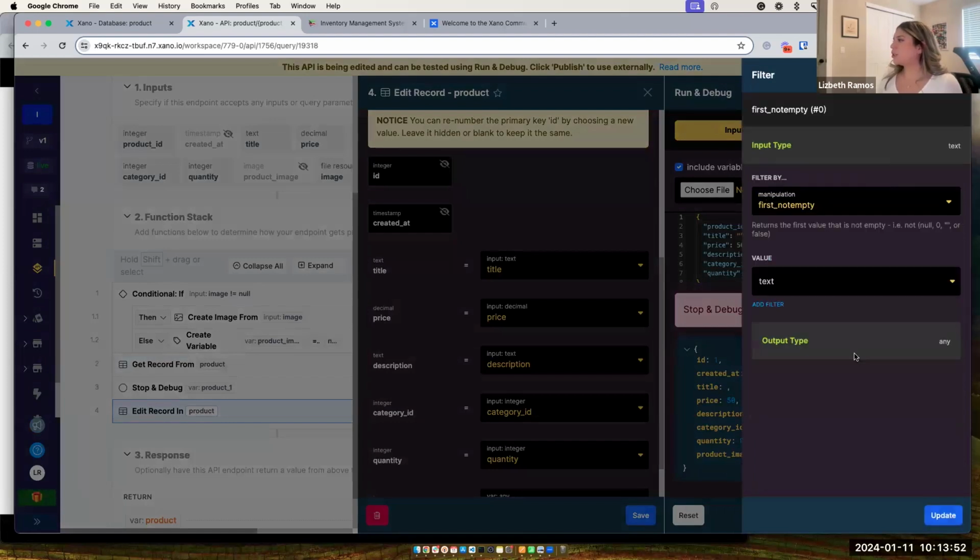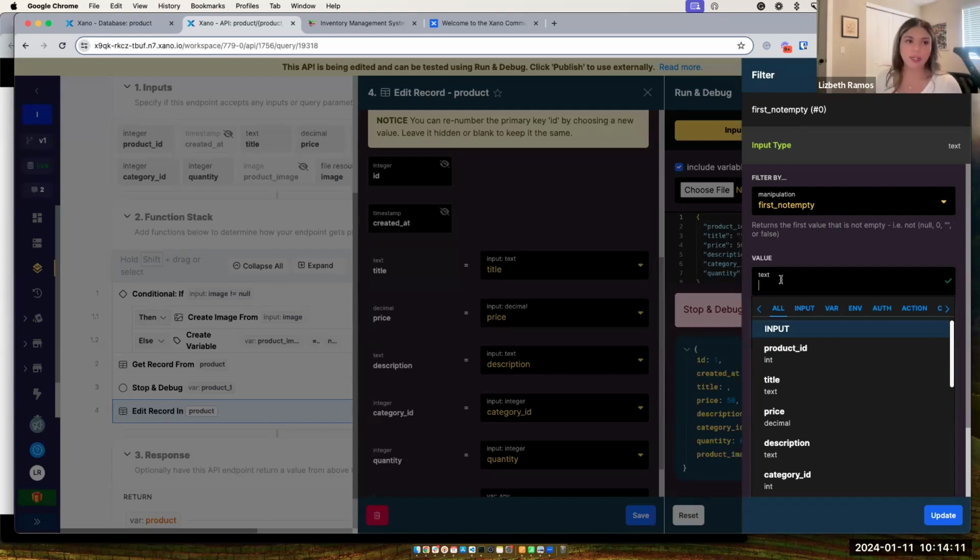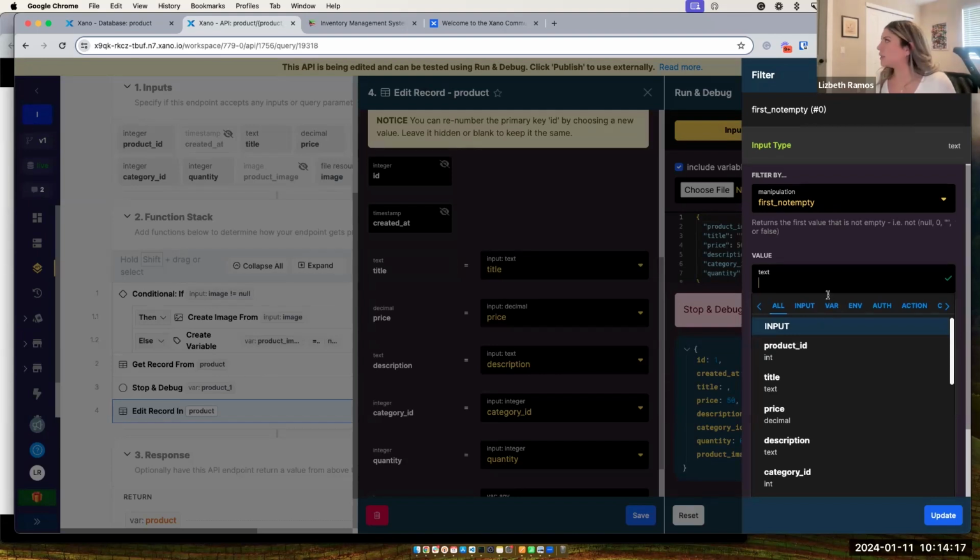This is basically checking to see if what we are receiving is either null, 0, or an empty string. If we are receiving 0, null, or an empty string, then we want to set the value equal to what already exists in our record. We can map that with this variable that we're getting from get record from product.